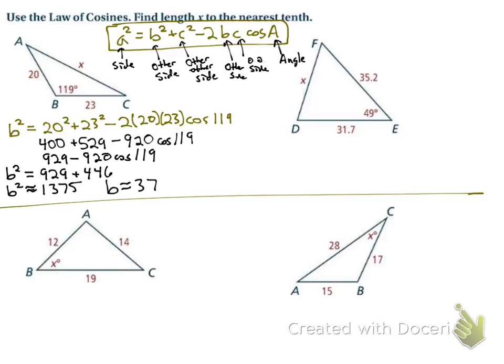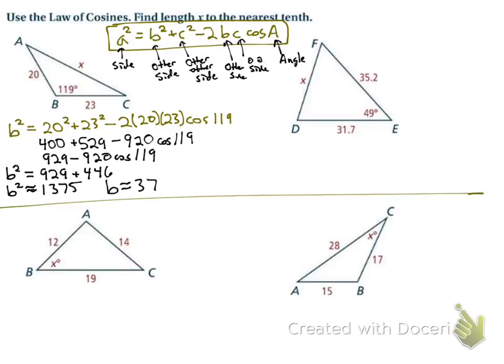The next one is also a side angle side. Side angle side on the first, side angle side on the second one. Those parts are the same. We're still solving for the side opposite the angle. It's still the same format. The numbers and letters are changed. That's fine. We just need to use that format to solve for it.